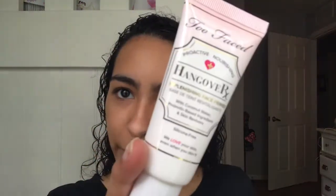I'm going to start off with my Too Faced Hangover RX primer. It's my favorite. So I just take like a pump and a half and then I put that all over my face. And take my Milani Prime Shield face primer. I'm going to put that in the places where I get most oily, which are my cheeks right here, the side of my nose, and then my forehead gets really shiny.